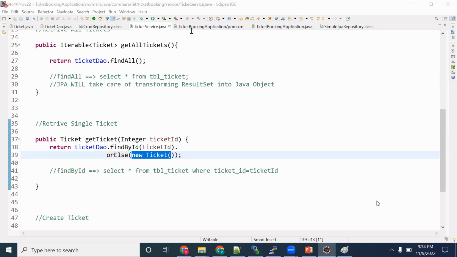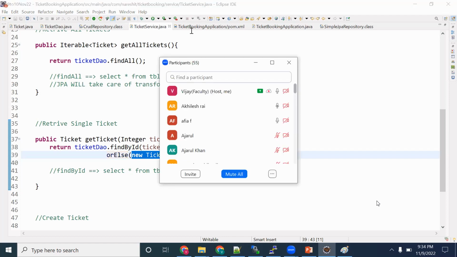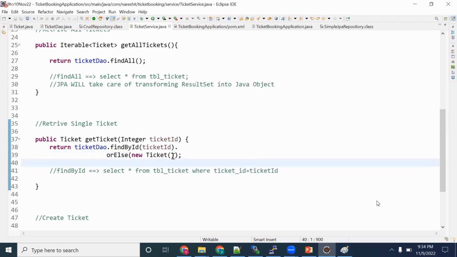So what is the benefit of returning this dummy object? It's your choice what you want to return. It's not dummy, it's my logic. If your ticket object is not there, what do you want to return? You should tell me. Optional doesn't return any null object.